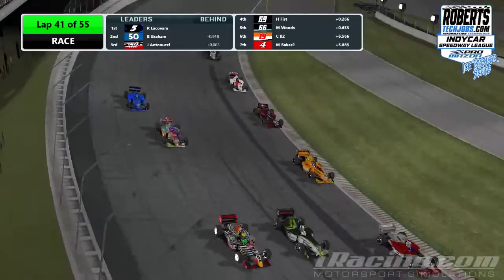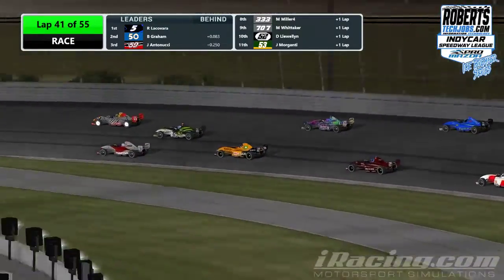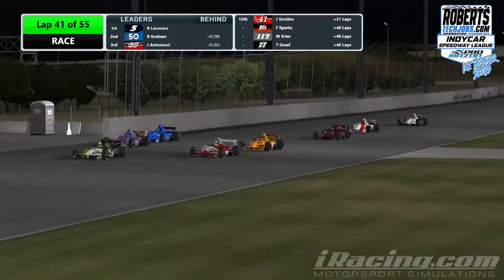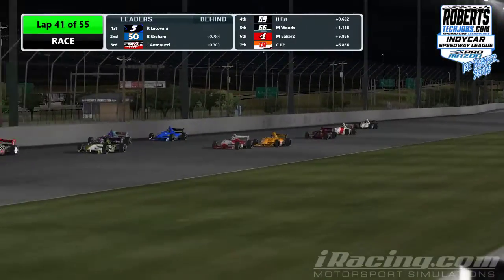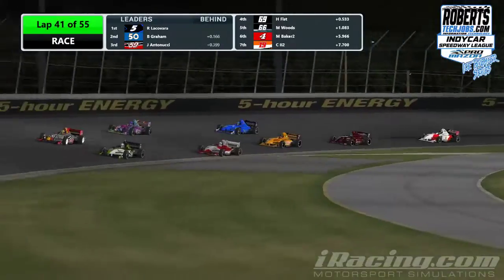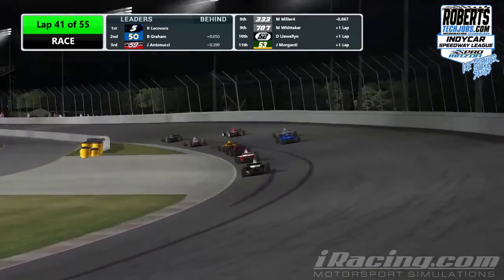Martin Miller up there in the NVIDIA car, Michael Whitaker in the tie-dye car, Llewellyn in the blue car, and then the white with less red back there behind Hanover Fist. Those are all, that's Joe Morganti. They are all lap down cars battling for that lucky dog spot. Martin Miller was just a ping pong ball there.